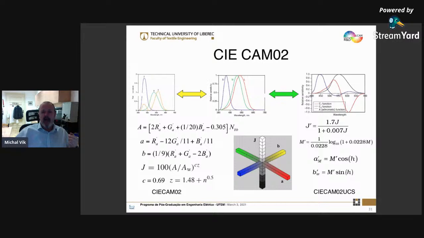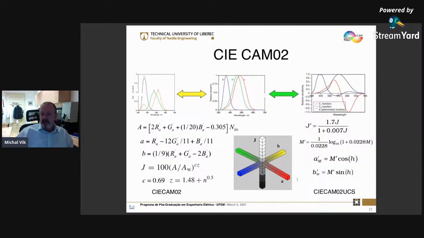That means these values are necessary to transform into such sensitivities, SML: short, middle, and long wavelength sensitive cones. And after chromatic adaptation, we need to think about complementary colors, as I mentioned before. That means the CAM02 model is based on this transformation, and because colorists and color scientists need to work with a rectangular system, typically we are using lightness and two chromatic opponent terms, a red-green axis and a yellow-blue axis, as another possibility to explain the position of our colors.